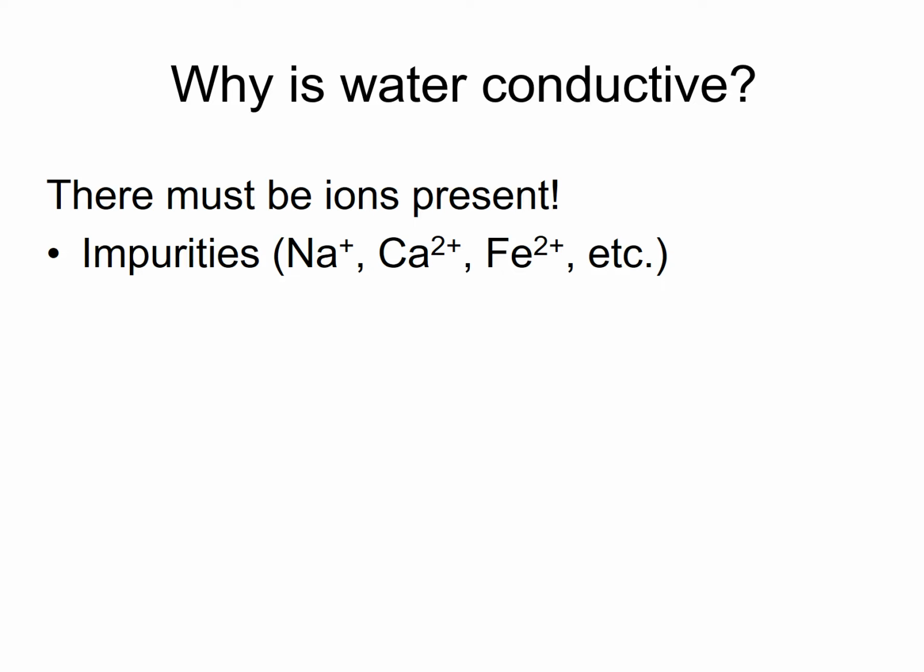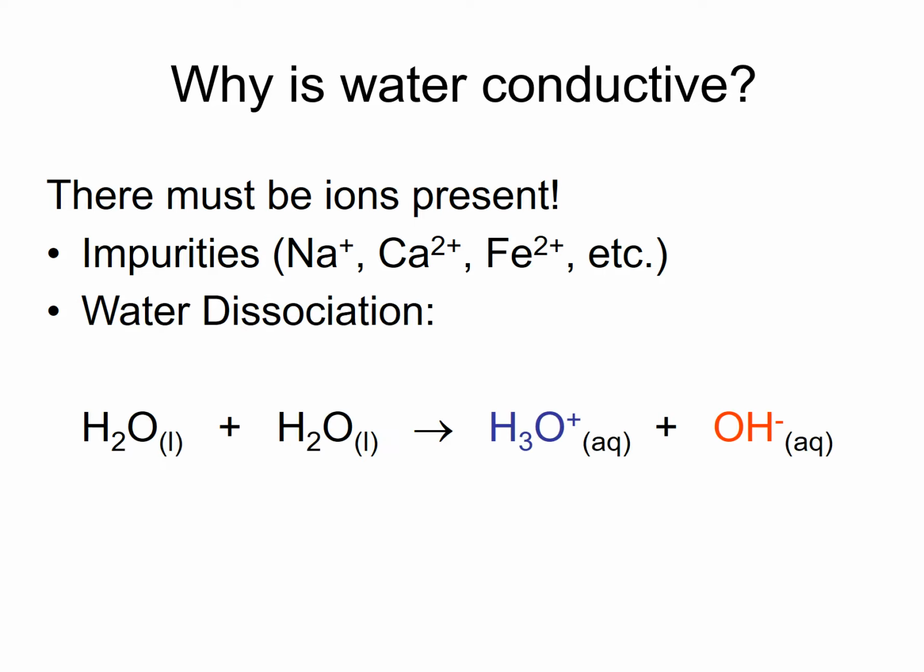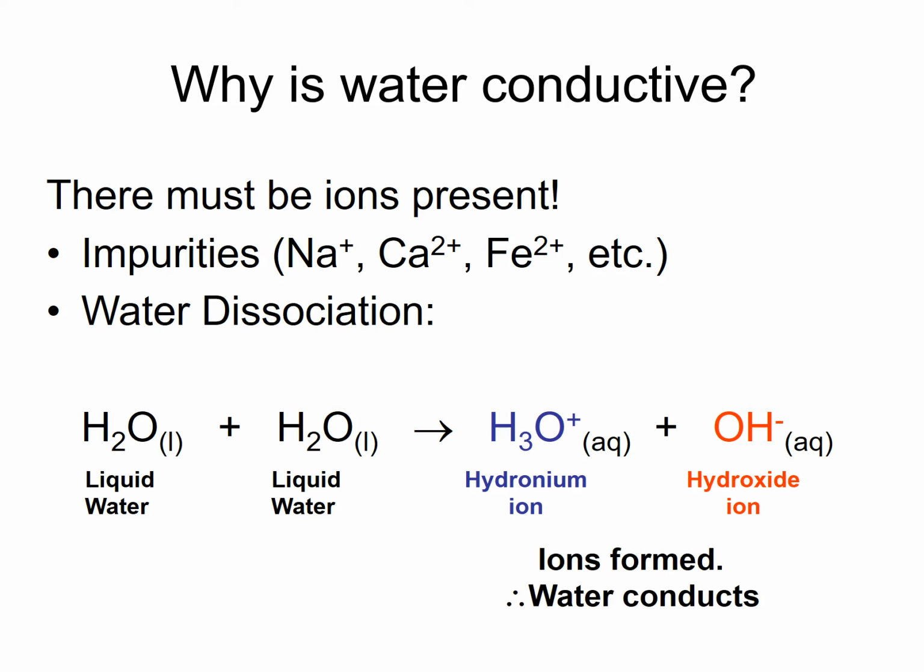Water molecules are busy behind the scenes. If you have just two water molecules and they happen to collide with one another, well, what can happen, as is illustrated by this chemical reaction? The two water molecules would collide together, undergo a rearrangement, and then break apart again. But they break apart into hydronium ions, the ones in blue, the H3O+, and hydroxide ions, the OH-. The presence of these ions, the fact that they are produced as a result of just plain old ordinary water molecule collisions, is another reason for why the water conducts electricity.